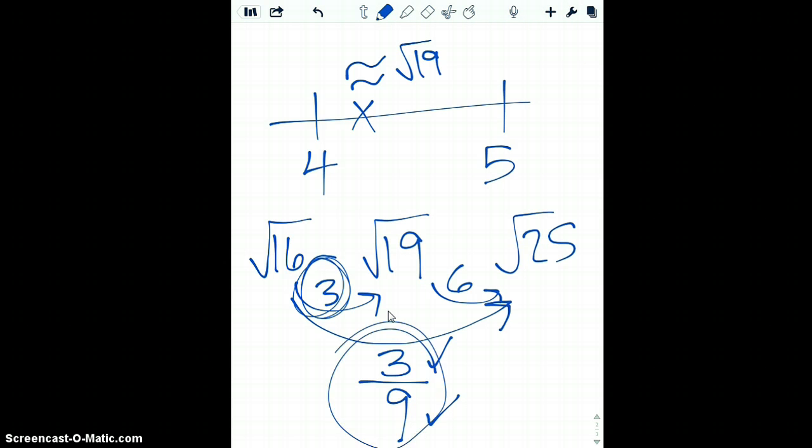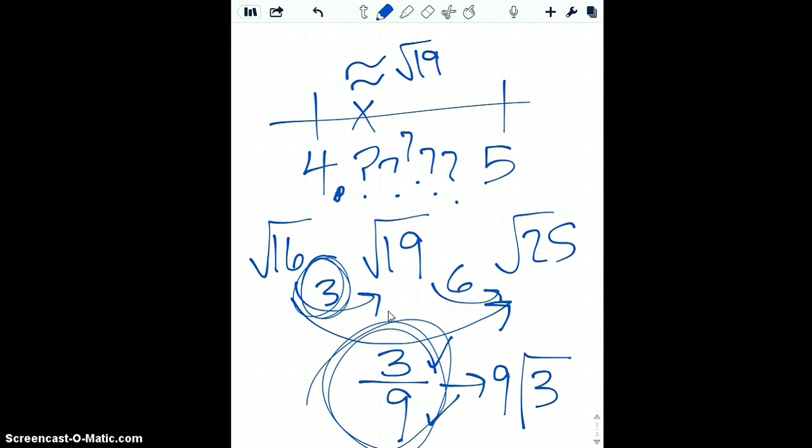So we can use this fraction to approximate the tenths place because we already know it's going to be 4 point something something something. So 3/9, if I were to divide that out, and some of you know what this is as its decimal equivalency off the top of your head, but if I divide that out, 3 divided by 9, what am I at? So go ahead and do that division for me, and at least get to the 100th spot there.